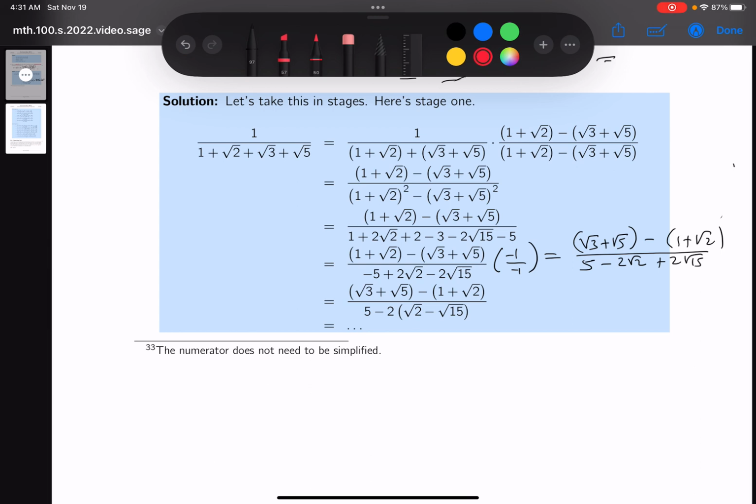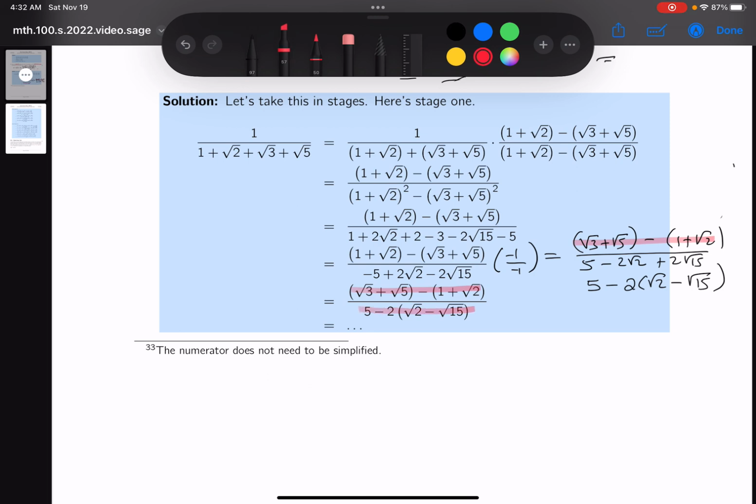I've got this part down. And I almost have the bottom down, but it looks like they did something snappy with that bottom, right? So let's write that down for you. On the bottom, they factored out a 2. Let's just check that. What do you get? You get minus 2 root 2, and then minus 2 times minus root 15 is plus, yeah, looks good. So we've got this over here.